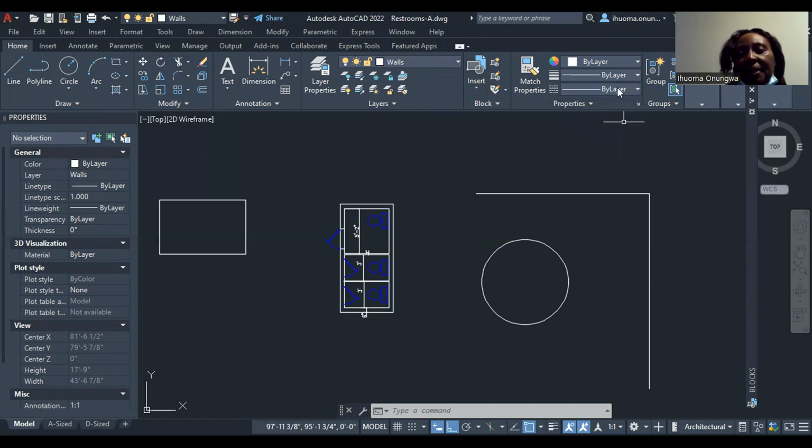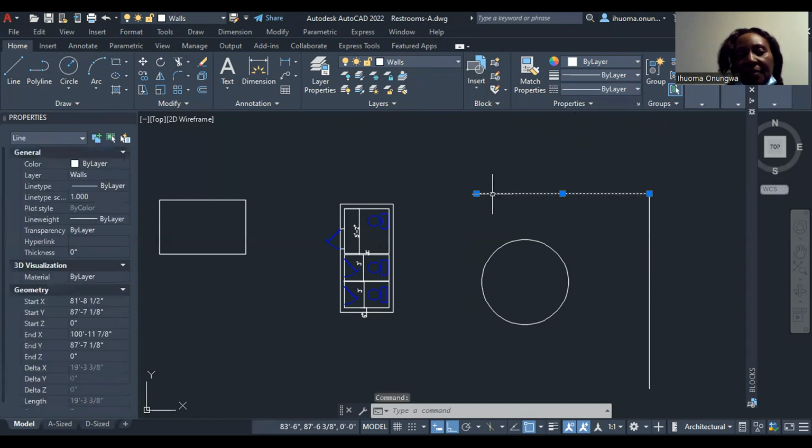Every item in AutoCAD has properties. Everything that you draw has properties. If you select a line, the properties panel is on the left side in the Windows computer.